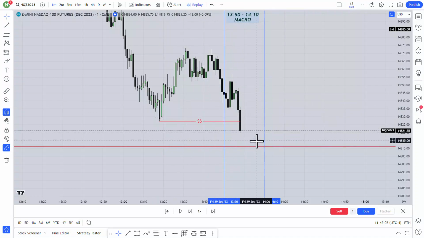Yeah, I can expect that it will go even lower and take this liquidity, then it will give you the market structure shift for the higher price, or it will make some kind of highs, then it will take that high, then it will give you the market structure shift. Yeah, I can take it, no problem. But so far I don't have any buy side liquidity taken. All I have is sell side liquidity taken. So let's see what the market did.